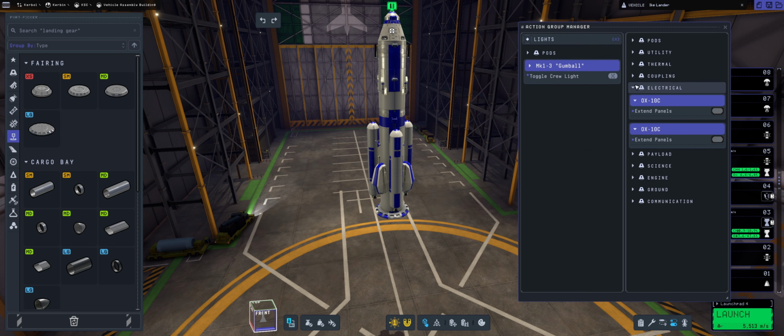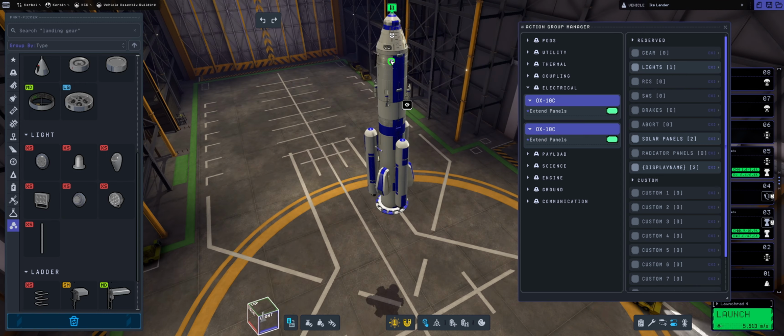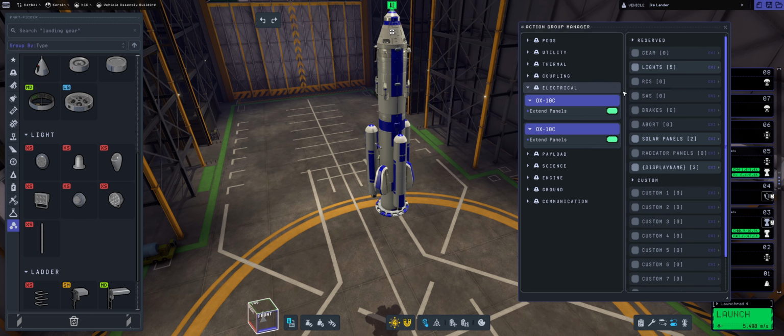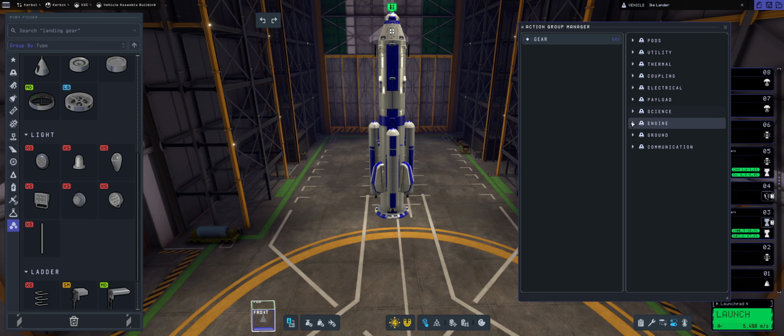I wanted to show you how radically your vehicle designs will change, and also what additional things you need to learn to be able to do such things. Basically take off from the Minmus colony and just go, you know, to Duna or whatever.